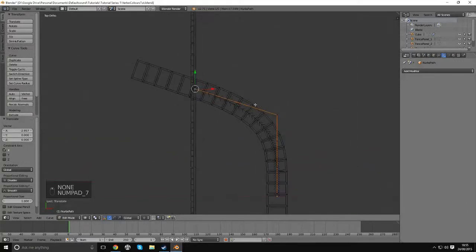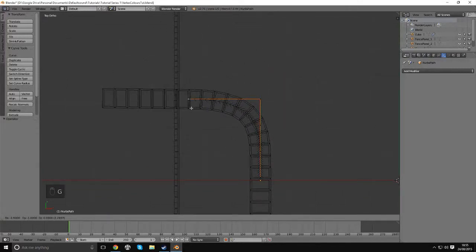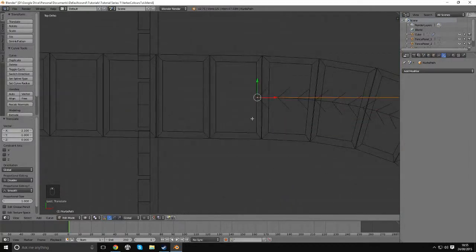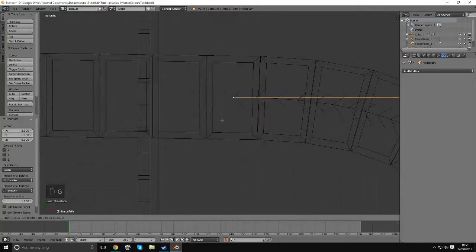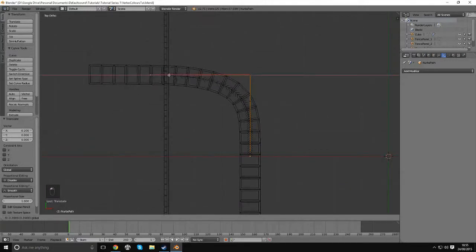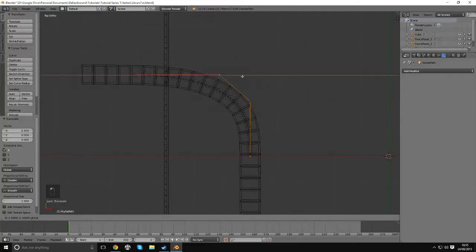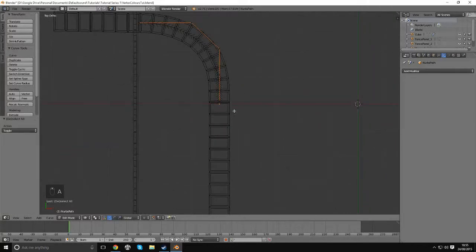I'm going to come into top view so I can see this a bit better. I'm actually going to undo that movement and turn snapping on. So now I can get a better alignment here. So let's just have a see. You can get better accuracy, but for the sake of this demonstration I'm going to just quickly do this. So we can just move these vertices across here. I think I'll move this one here. I'll put that one there and that one there.